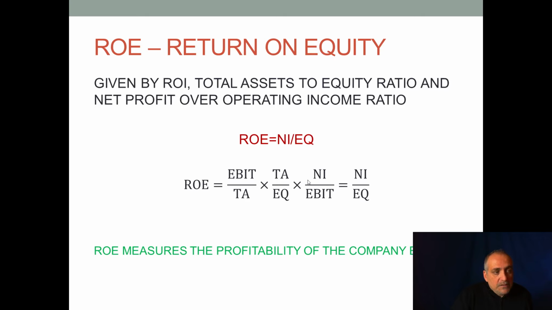And then you have net income over EBIT, which is basically an index that is very much dependent on the structure of the company in terms of tax jurisdiction, in terms of the ability of the company to generate revenues with non-characteristic assets and so on. So this type of indicator is more worrying when it's closer to 1 than anything else, because it tells you that there's something to look into.